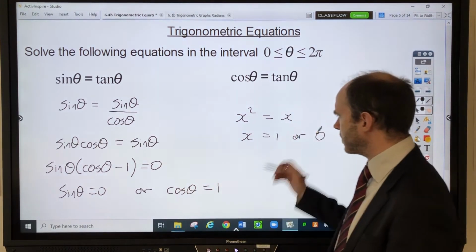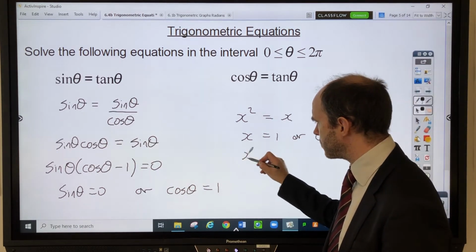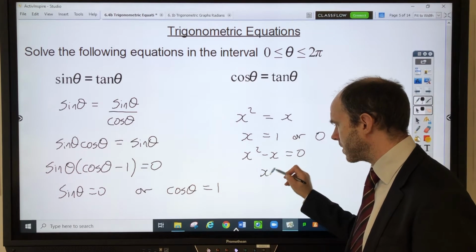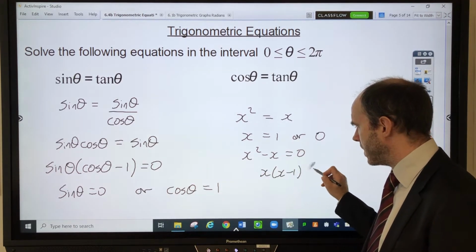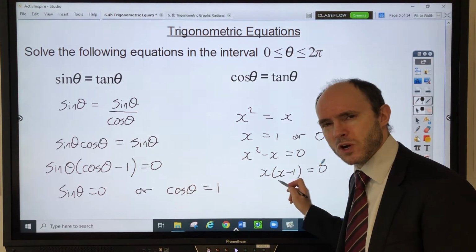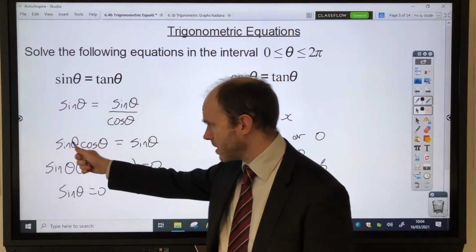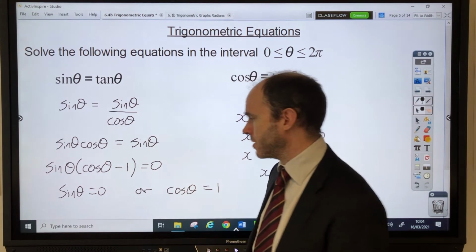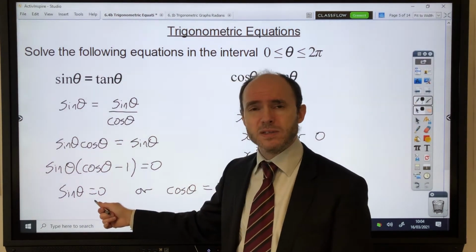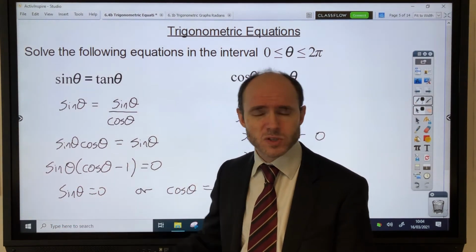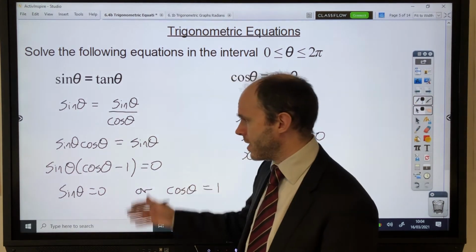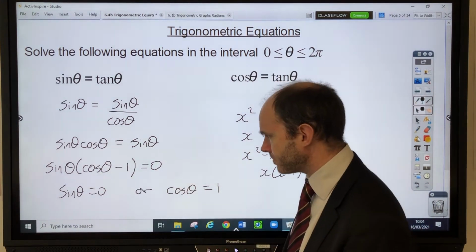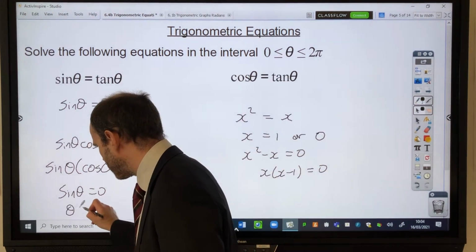The thing to do is to bring this onto that side to get this and then factorise like this, x minus 1. And then you're more certain to get both answers. Same with this. If you divide both sides by sine theta, you're not going to think about the potential of sine theta being 0 as giving you a set of possible solutions. Okay. So my advice is always factorise wherever you can, not divide throughout. Okay. So just go write down the answers from these.